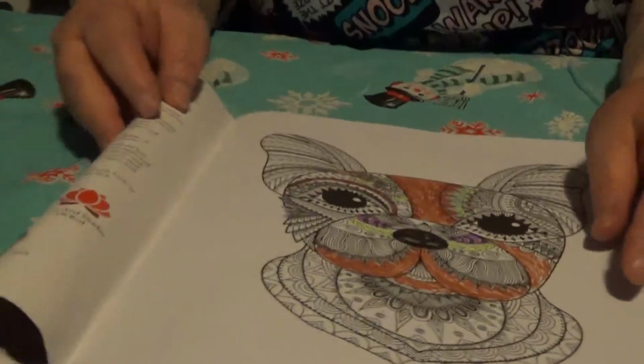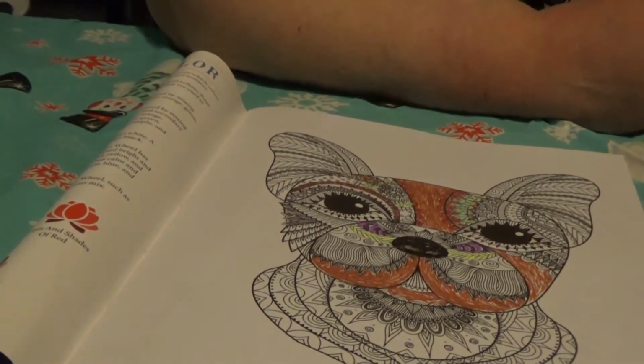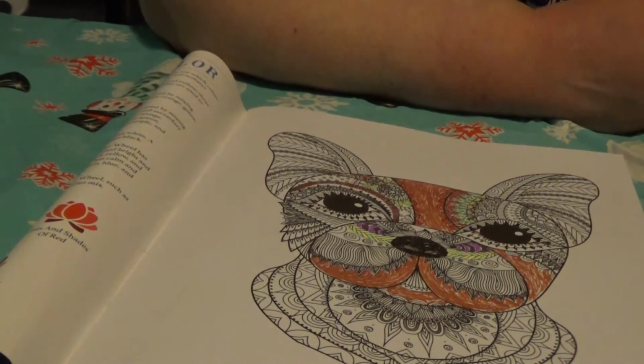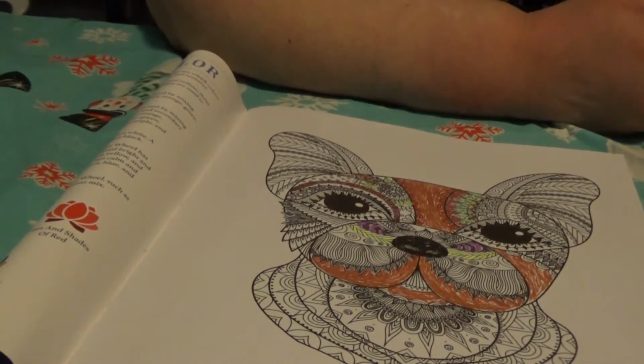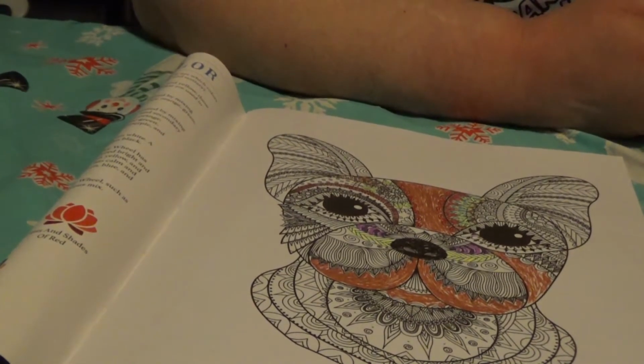It was right about there that my camera's battery went dead and the memory card got full at the same time. So I kind of left it where it was, because I'd said pretty much anything I needed to say. I decided to give you guys the right side up view, and I'm going to try it this way. It's lines and squiggles, so I don't think it should make a big difference.